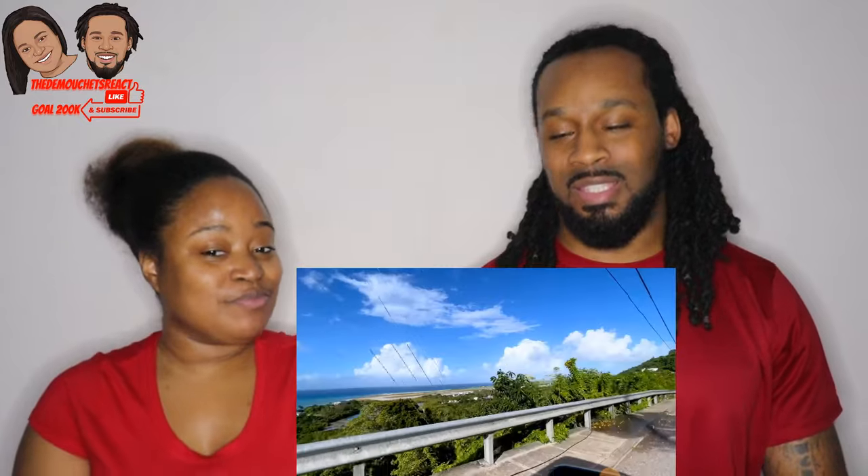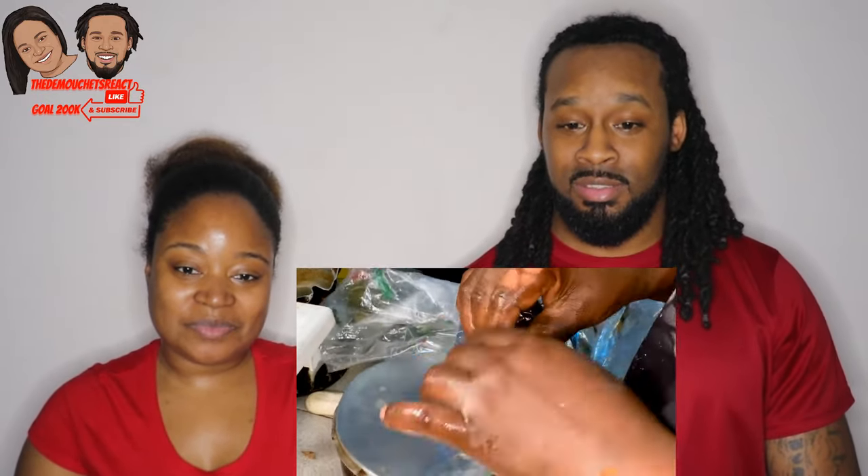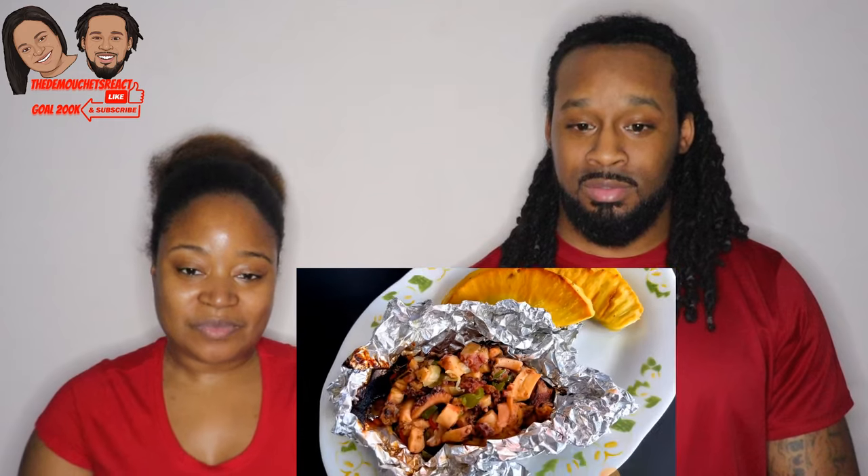We're headed to our final location for today. We're actually driving right past the airport — this is the airport where I'm going to be flying out tomorrow. Matt told me they have some pretty good seafood here. I think this is about to hit number one. This place is so obscure, I have no idea how you found this. This is a place that my mom, my uncles, my family used to visit. It's fun because every 15 minutes you get to see an airplane take off. This is the octopus that's been cooked up — we were in the kitchen, she was chopping it up by hand. She mixed it with onion, garlic, sweet pepper, and a little bit of scotch bonnet. She wraps it all up, puts a little oil inside, throws it on the fire — and this is the result: steamed roast sea cat.